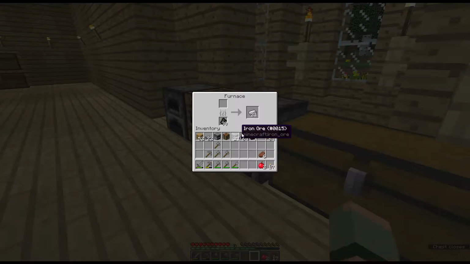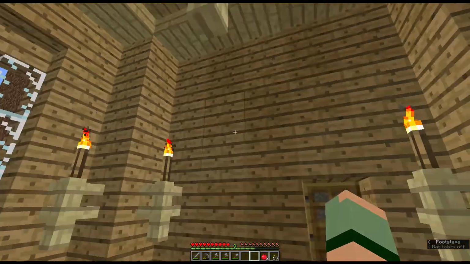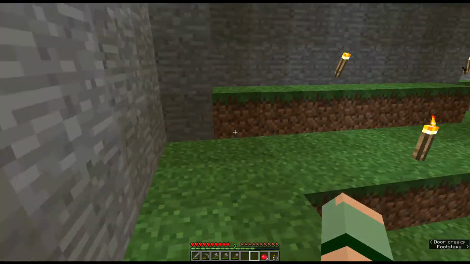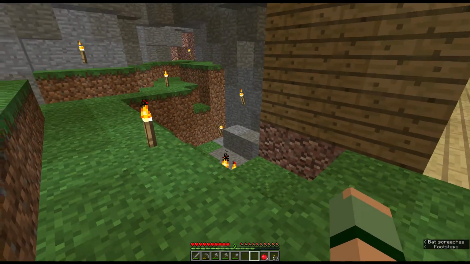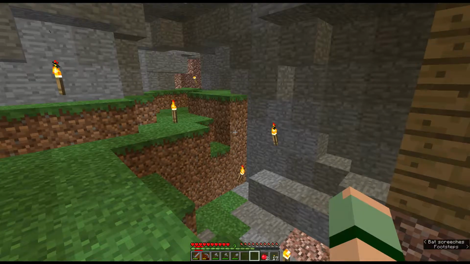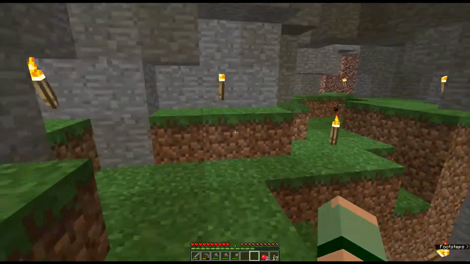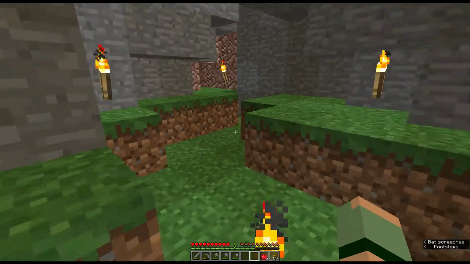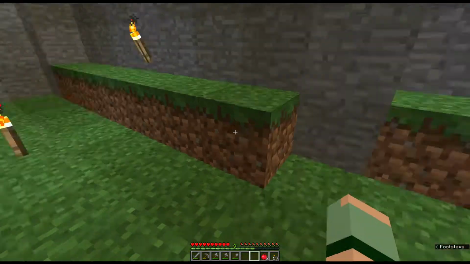Alright, let's get this smelted. Yeah, there's some more iron I found when I was digging out these rooms. Okay, so anyway, I was digging this out. And this was, well, I was going to say full of mobs. It had 3 creepers and a skeleton in it. And so I had to get them cleared out. And again, I lit it up because obviously I don't want stuff spawning right next to the building.